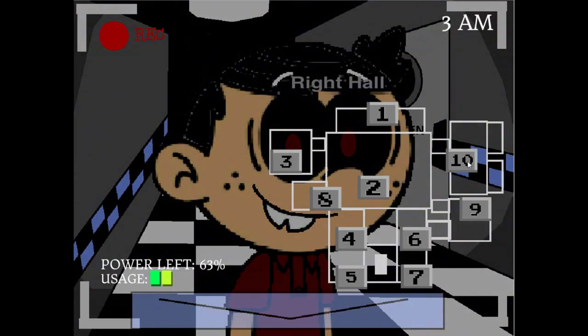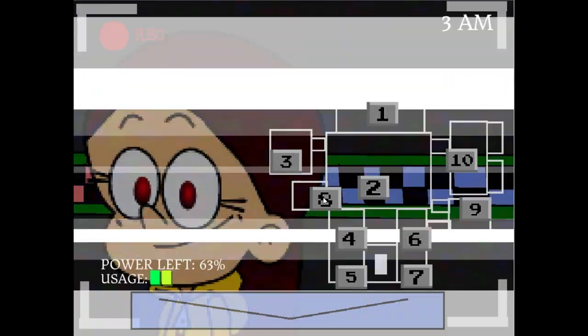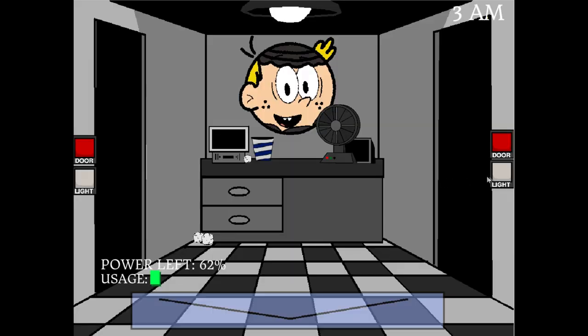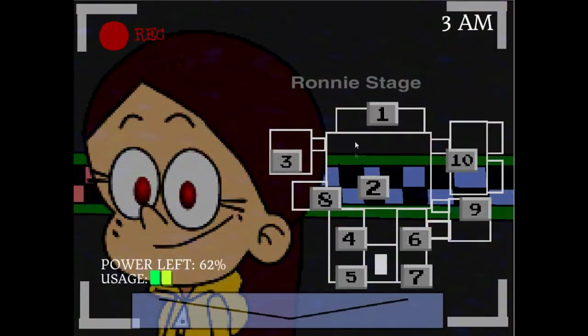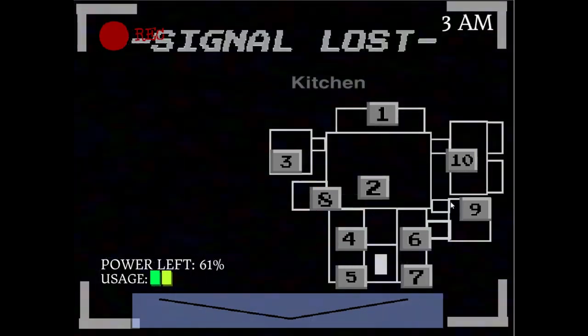It's fun to find what is going on right here. I don't know what to say because I don't know. I think I'm pretty scared right now. So yeah, I need to be very suspicious because I don't want to get jump scared right now.